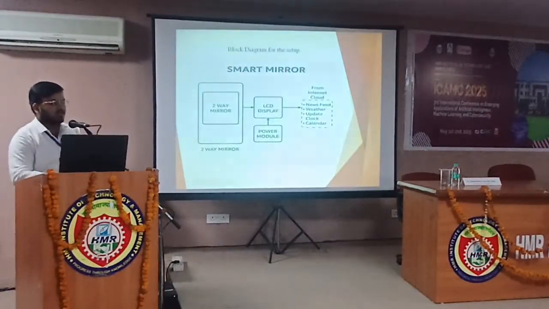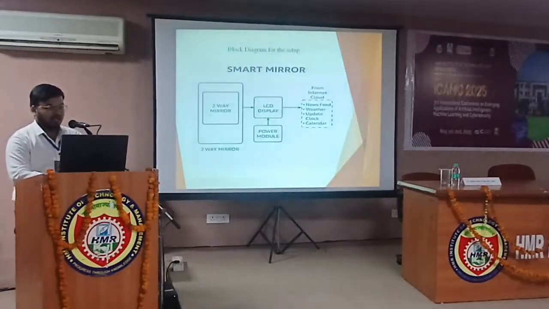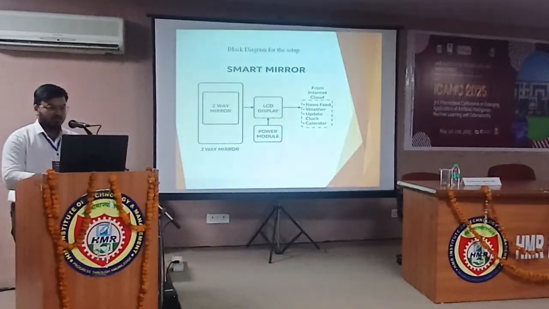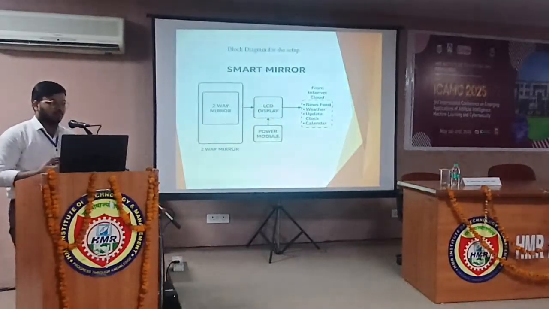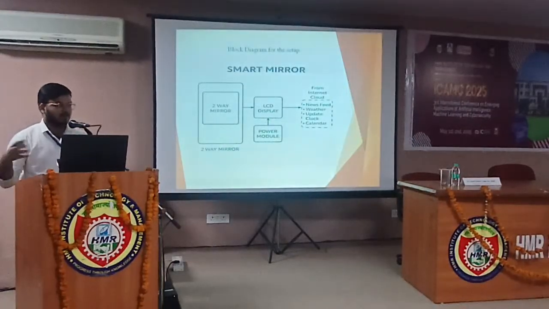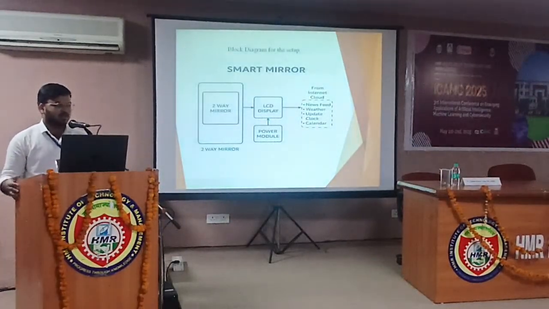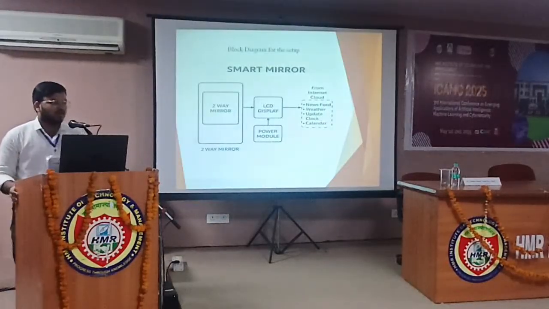This entire project is built on Python and its libraries. The GUI is built on Tkinter. It presents much data like weather updates, news headlines, time, and date. It is really part of life when we visit our mirror to set our hair and dress up, so we can also see many useful pieces of information while we are looking in the mirror.